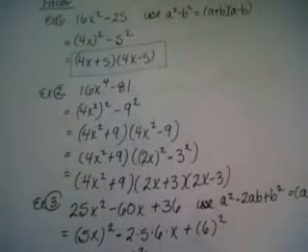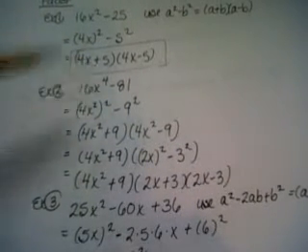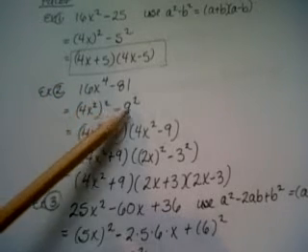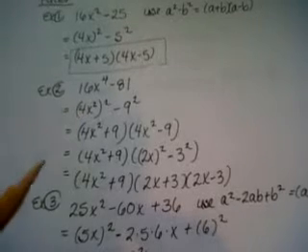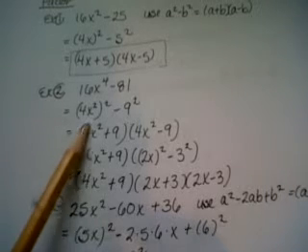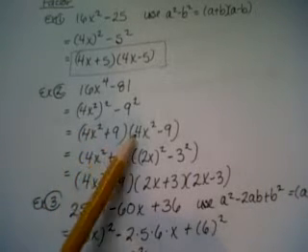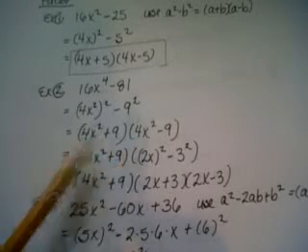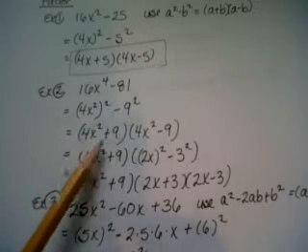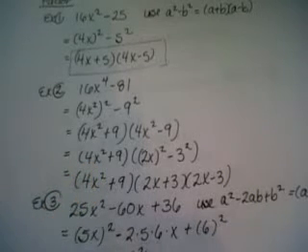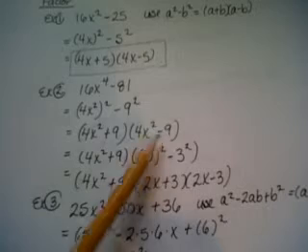So the key thing is to know which formulas you're looking at. Here's another example. Example 2. I have 16x to the 4th minus 81. That's the same thing as saying 4x squared minus 9 squared. So 4x squared is acting like my a, and 9 is acting like my b. So I will go ahead and write 4x squared plus 9 times 4x squared minus 9. Now I look at this carefully, and what I notice is I can keep factoring. This one doesn't go any further because it is not the difference of squares. This formula only works for the difference of squares, so be careful because that is tricky.